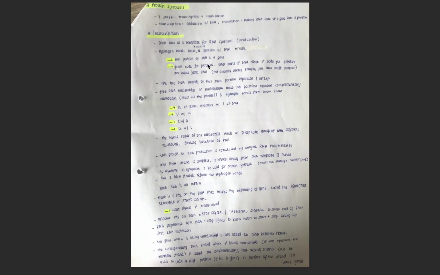The genes code for proteins. The specific arrangement of nitrogen bases is what acts as the code for the proteins. The parts of DNA that aren't coding for proteins, so they aren't genes, are called junk DNA, but this name's kind of misleading. Scientists have found that they're not junk. They just have a different purpose as opposed to genes.